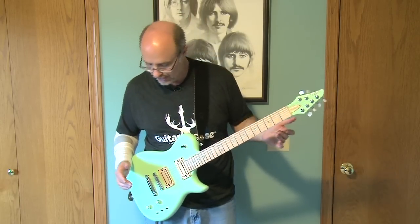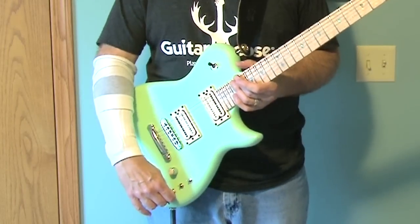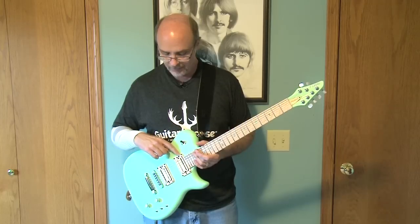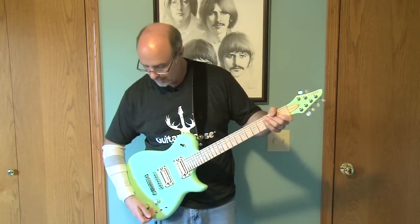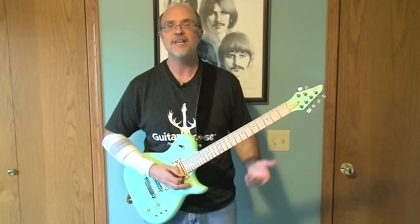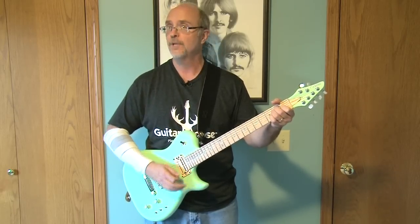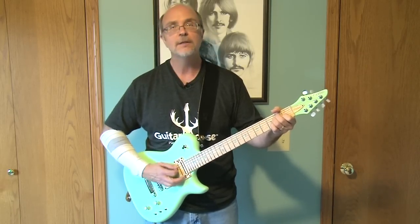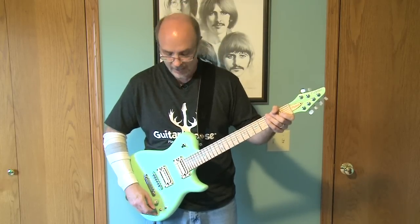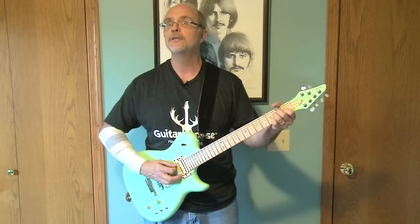Now for the kind of secret weapon here in this switching setup. Here is the polarity, not phase, but polarity switch. And listen to the huge difference when I am using the neck pickup and I put down the polarity switch. Yeah, gee, huge difference, isn't there? No, there's no difference. That's because it switches the polarity of the entire pickup. Okay, so if I'm just on the neck pickup, or I'm just on the bridge pickup, there's no difference. Get it?